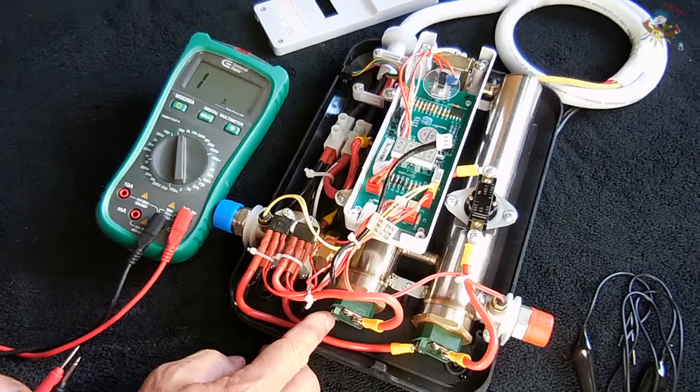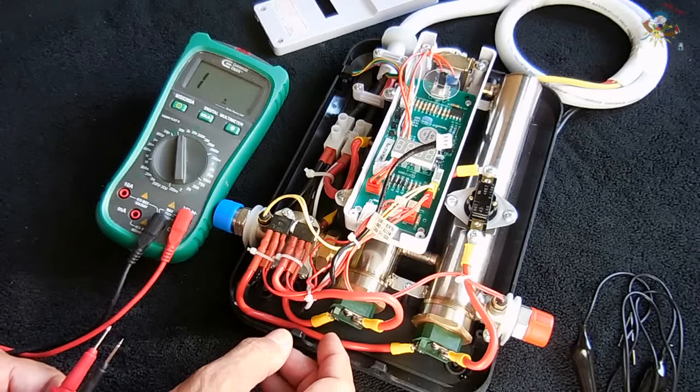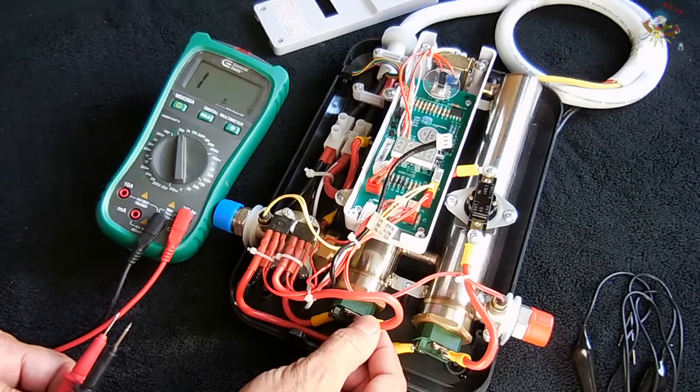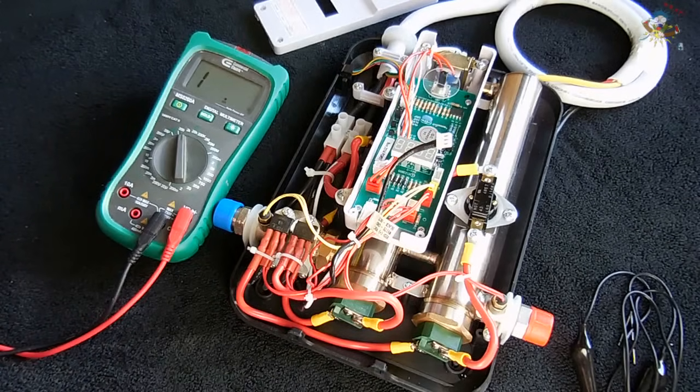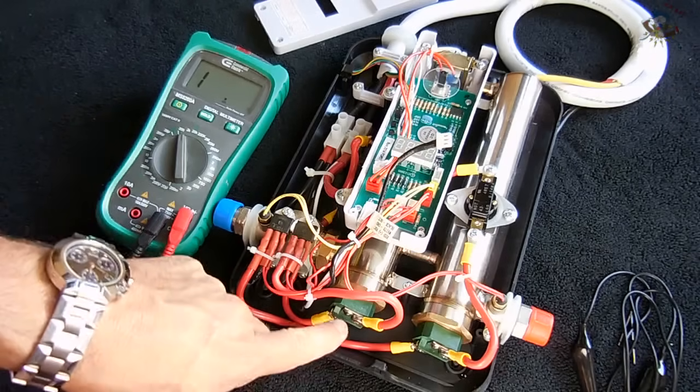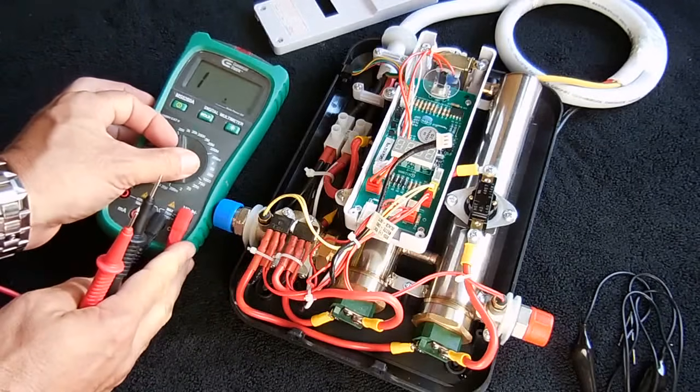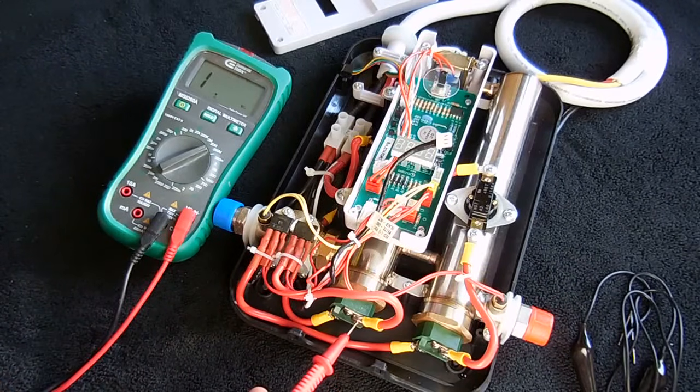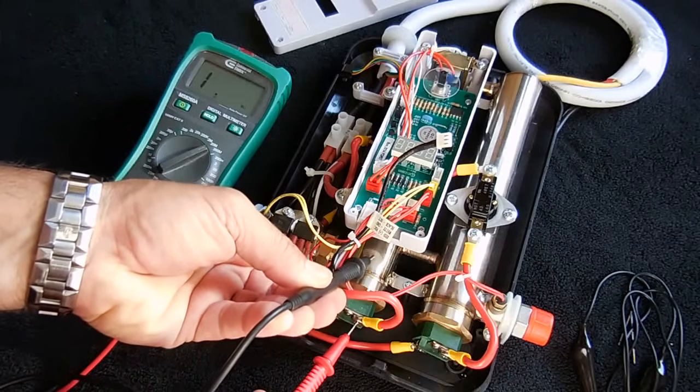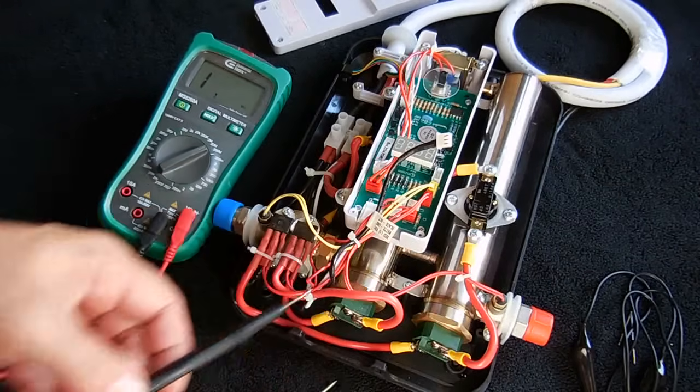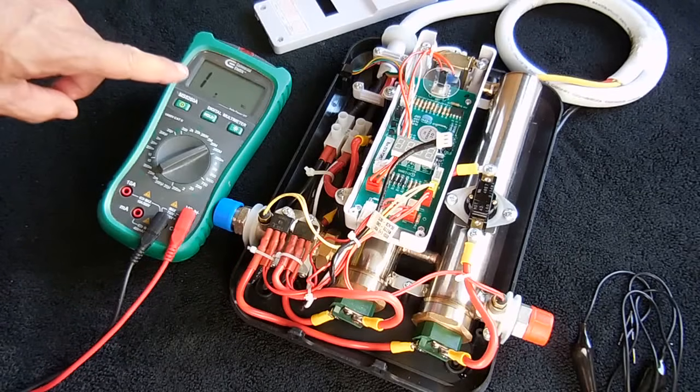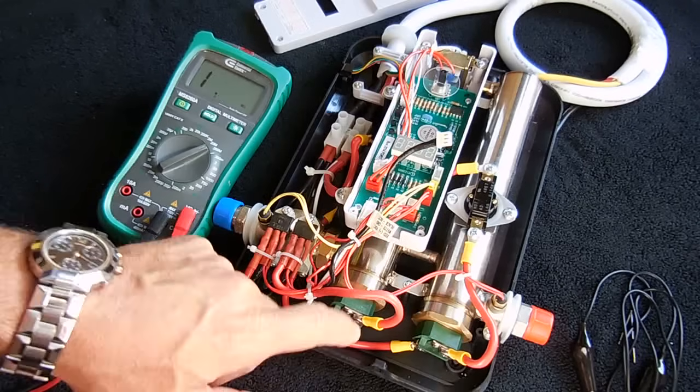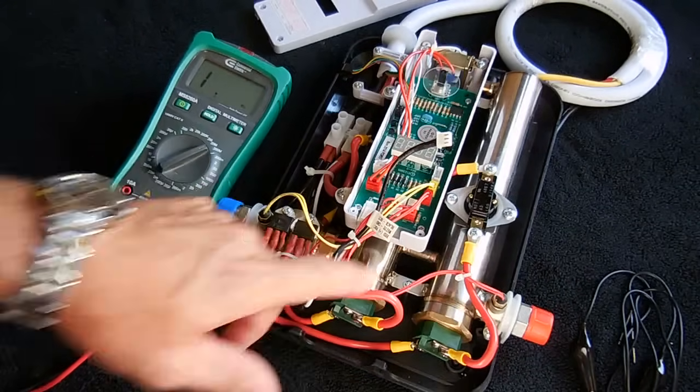It's also a very good idea when testing the heating element resistance to remove at least one wire. By doing so, that can prevent any other problems in the circuit from showing up at the terminals right here. Personally, I like to remove one wire. The second test you want to perform on the heating elements to ensure they're working properly is to test between each screw and the stainless body itself. To do that, put your meter on the highest setting possible. I'm just going to do 20 megaohm. Touch one probe there and then you're going to touch another probe to the chamber. Go to each screw and you should see absolutely nothing show up. If anything registers here, that's going to indicate a severely corroded heating element which is allowing current to flow from this terminal here into the element through the water and to ground. So you're going to have to replace that.